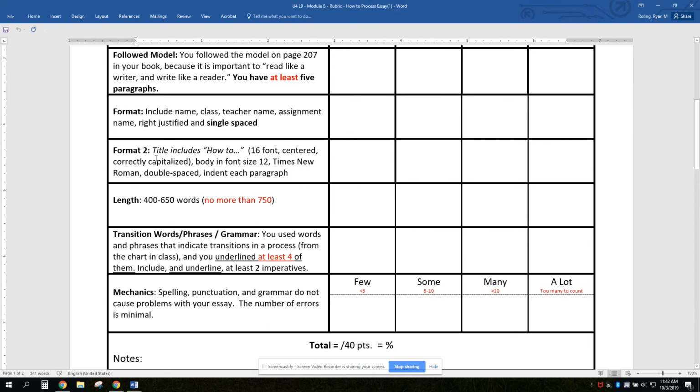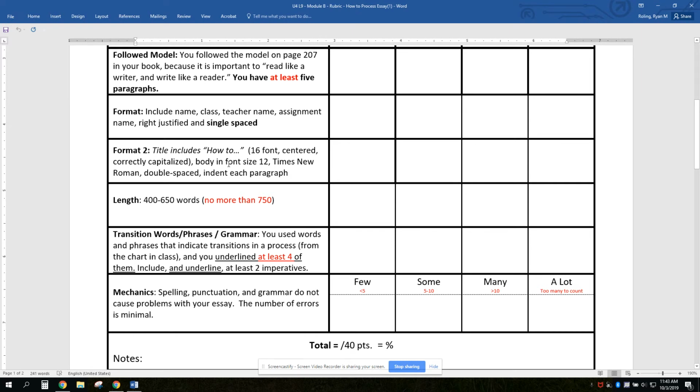5 more points for additional formatting. You need to include a title. Remember to follow our capitalization rules for titles. The first word and the last word need to have a capital letter. All other important words need to be capitalized. Words that are not capitalized are usually prepositions, the to on an infinitive, or articles a, an, and the, unless it's the first or last word. The title should be size 16 font and centered.